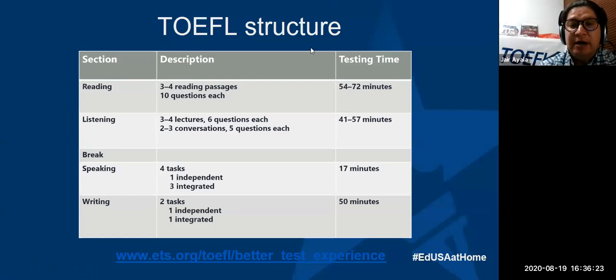In the speaking section, you audio record your answers on the computer, and you need to once again remember that this exam is for foreigners. So accents, intonation, mispronunciations are valid. All right, so this is not going to be penalized. You are not asked to speak using any different accent from yours, because this exam is designed for speakers of English as a foreign language.